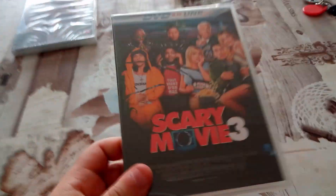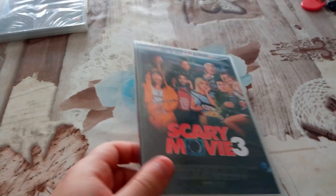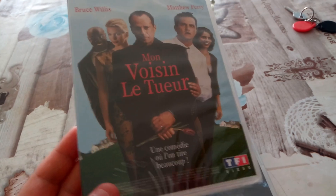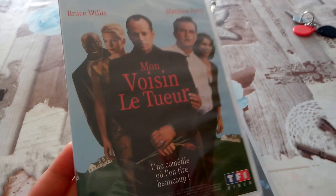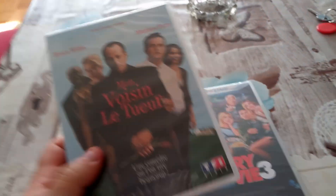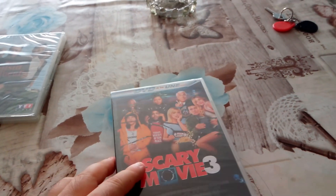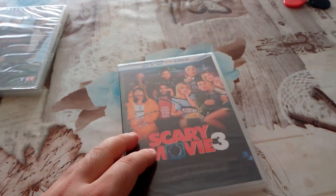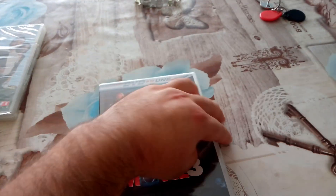This one I believe has special features and I bought it in a box set. Along with this movie I believe it's Nine Yards, or I'm not sure of the American title, but based on the cast I'm pretty sure this is maybe the first one. For the entire box set of five movies for four bucks brand new — yeah, that's a deal. So let's begin unboxing this one.